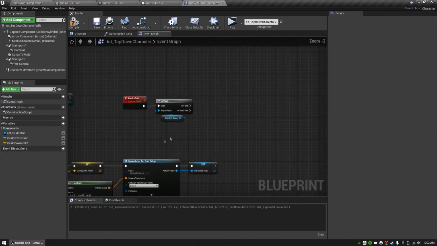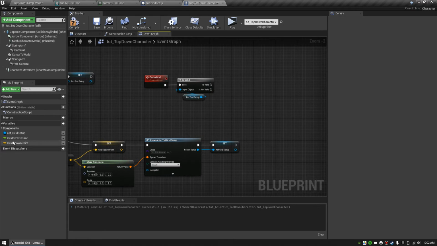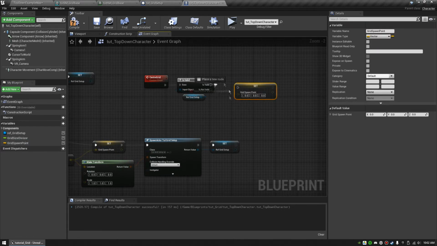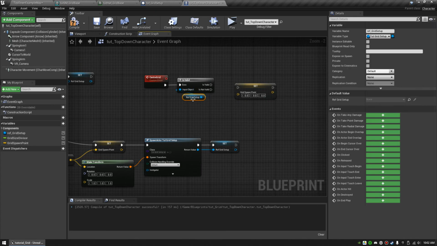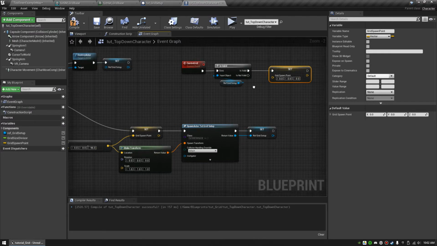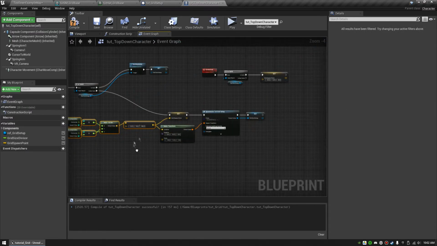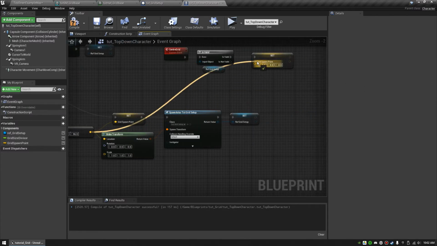And then from there, we want to draw out the grid spawn point, set. So if our grid setup actor is valid, we want to spawn the grid, set the grid spawn point, and we want to drag out again from this calculation we have and set that.